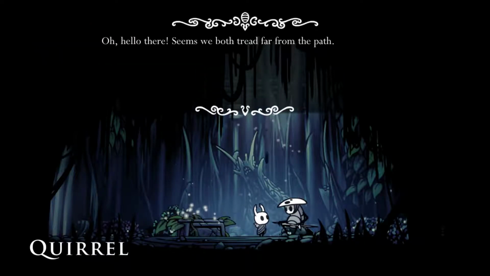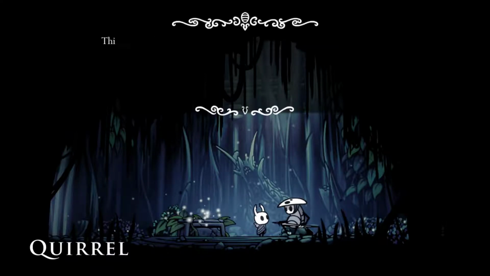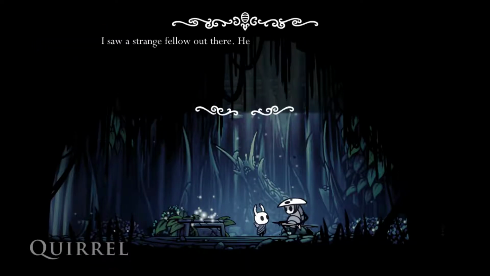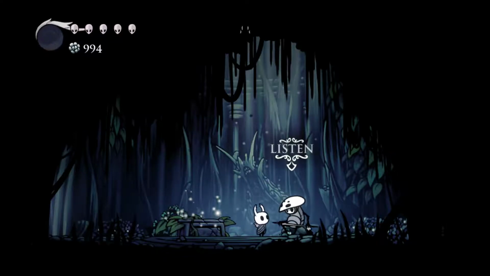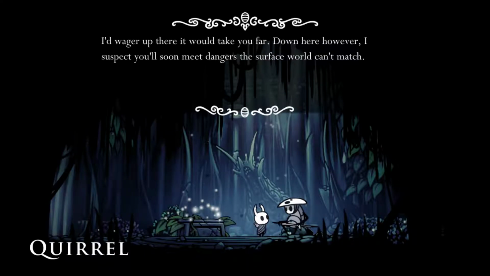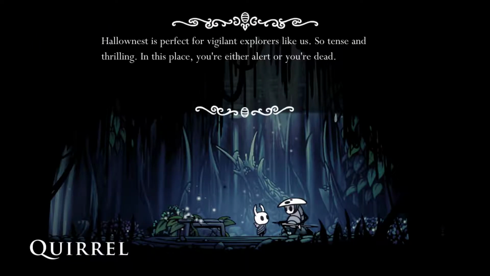Oh, hello there. It seems we both tread far from the path. I can hardly believe those dusty old highways led to such a lush and lively place. This building suggests some form of worship, though its idol has clearly been long forgotten. Doubles equally well for a moment's respite. I saw a strange fellow out there. He seemed quite taken by the lake. I'd planned to offer greetings, though I figured I'd first tend to my nail, on chance our meeting goes poorly. Your nail looks like a fine instrument, but it's showing signs of wear. I'd wager up there would take you far. Down here, however, I suspect you'll soon meet dangers the surface world cannot match. Hallownest is perfect for vigilant explorers like us. So tense and thrilling. In this place, you'd either alert or you're dead.